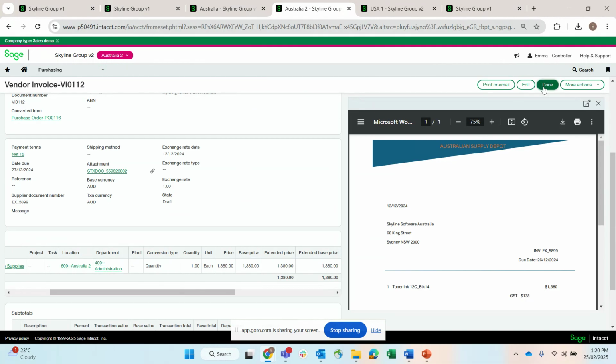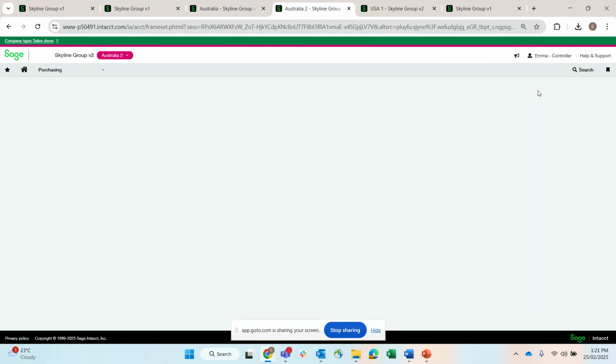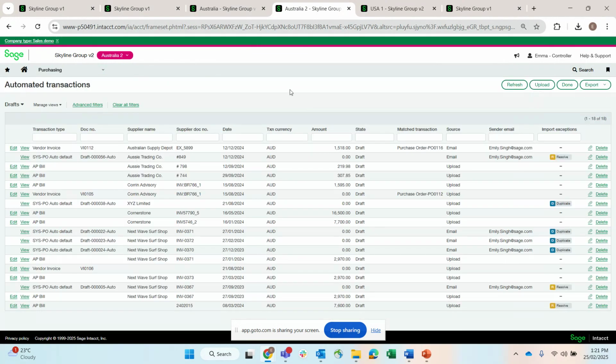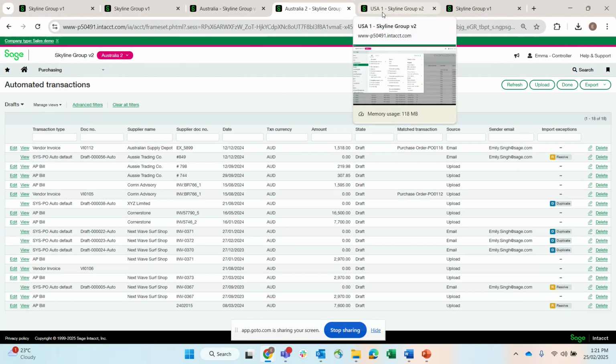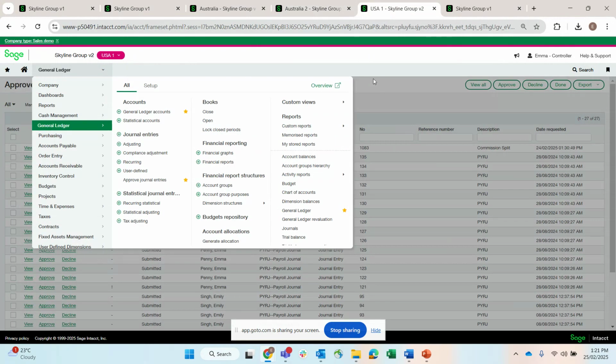Okay, so that is our AI in AP and purchasing piece. The next thing I really want to move on to is the ability we have to streamline approval processes through our general ledger. Okay, what we can do there, I guess two things. It's quite important to note. First of all, is that Sage Intacct actually can add an approval step for you when journals are posted directly into your GL. Okay, so we can enforce an approval at that point, and we can determine who the approver of those entries will be.